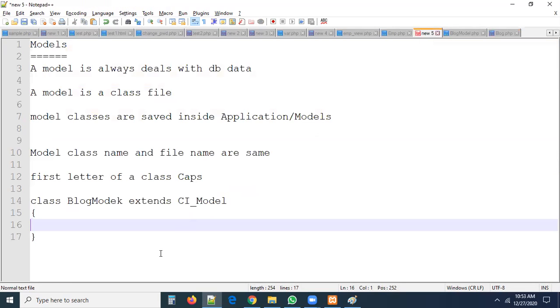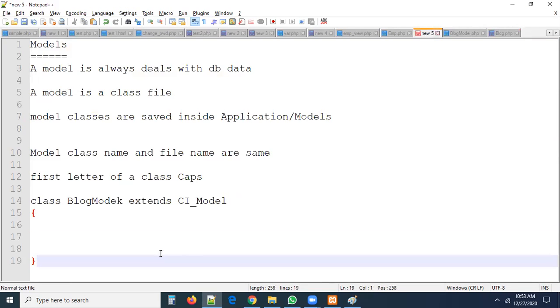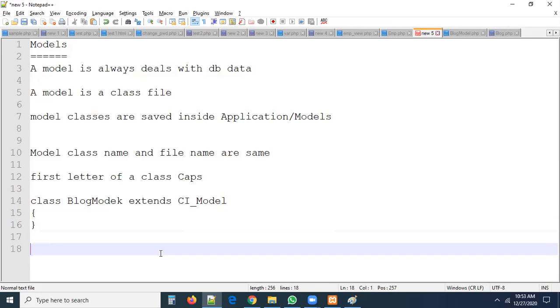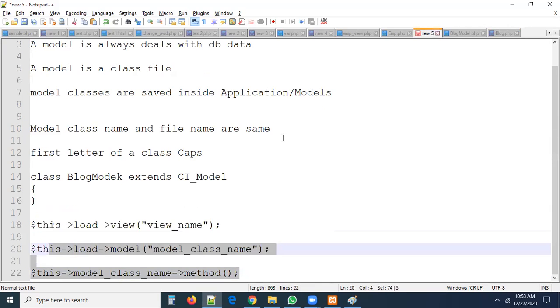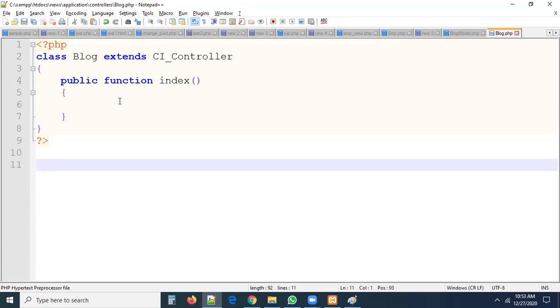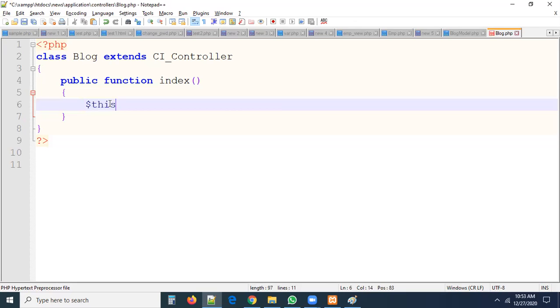Now what I need to do: this is the way of loading a model into a controller. So once the model is created, this is the way of loading a model, guys. Go to your controller. This is my controller. Here I have to load it, right? Load the model. What is the method we have? Model is a predefined method to load the model. Always remember, here we have to give the model name. What is the model name you created? Blog model. You can use either capital letters or small letters, guys. No problem. Blog model. This is the name of the model. Exactly, this is the model you created.